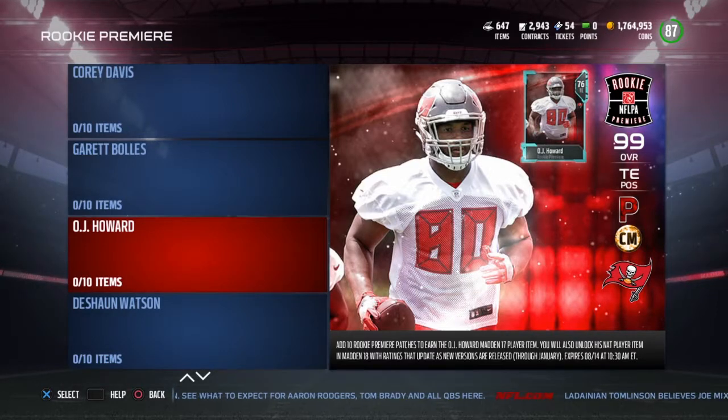He's a playmaker for sure, and he has the chain mover chemistry as well as far as his 99 version, but his speed on the 99 is like a 90 something, so on the 76 it'll be probably high 80s, not too high, but like 84, 85ish I think. So if you like to pass to the tight ends, I feel like OJ Howard is a great pickup and very essential for release day.